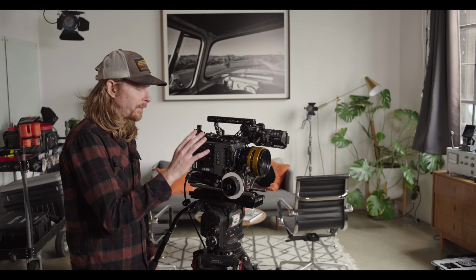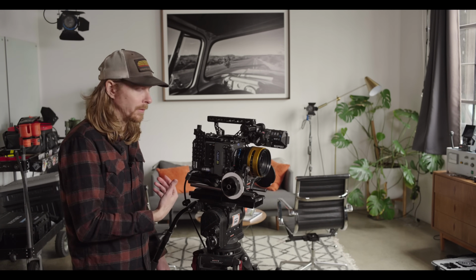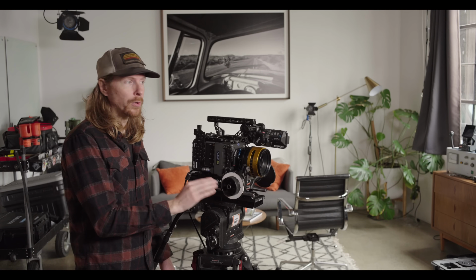Let's get into some of the gear. If you're just starting out, I think it's important that you learn how to pull focus on a manual follow focus. This is a manual follow focus, an Arri FF5. The reason why is because this will teach you the directions that you need to roll the wheel in order to throw the focus or bring it closer. All manual follow focuses will go the same direction.